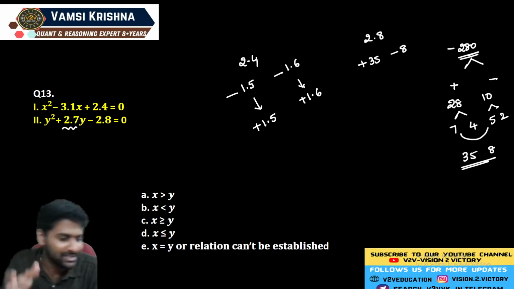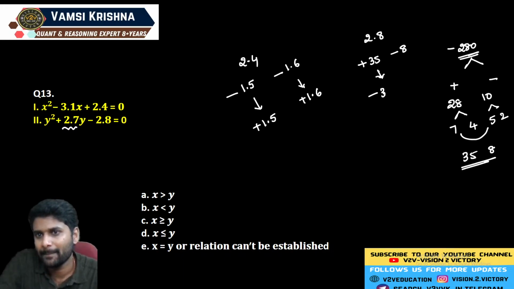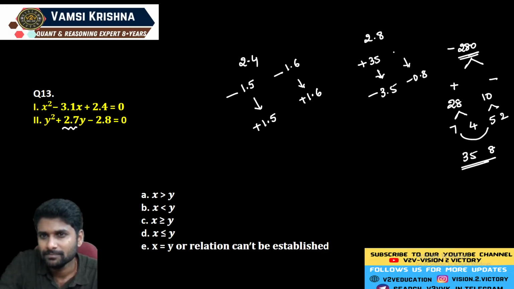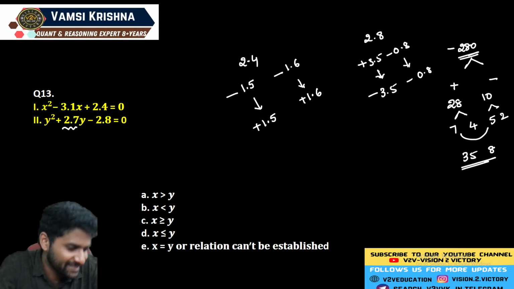You try to learn in this way. If you feel difficult, then split into the individual factors. Then you can identify the product of those numbers, and you will get the result. So here the final factors are minus 3.5 and minus 0.8. It's a negative symbol. It's not 35, it's 3.5. Hope it's clear? Yes, 35 is multiplied by 8.